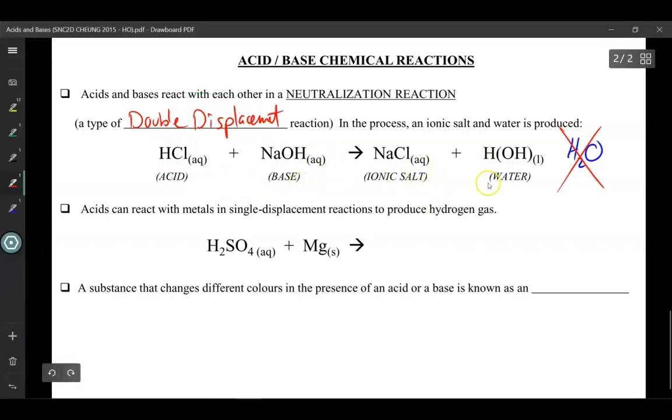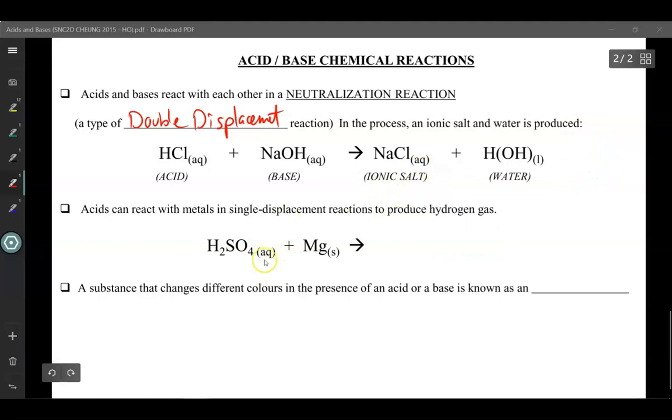So during a neutralization reaction, an acid and a base will cancel each other out through a double displacement reaction, producing an ionic salt and water. Now, when we use the word salt in chemistry, there are two meanings. There's NaCl, which is table salt, the type that we use and put in our food. But there's also ionic salt, which is a very general term we like to use in chemistry to describe an ionic compound. Alright, so table salt, the type that we put in our food, sodium chloride, and then ionic salt, just a general term meaning ionic compound, usually one that dissolves well in water.